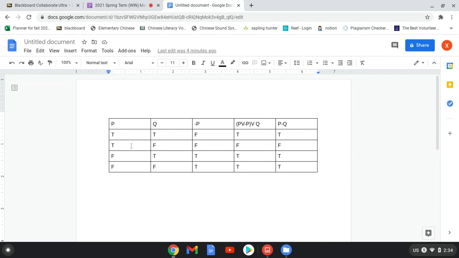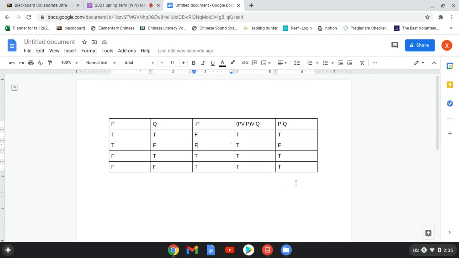The second row under your fourth column. You have true, false, true, true. The last one will be true. So everyone should be true here. The fourth column, you said? Yeah, you're at the right column, right? This should be true. Now, do you see why? Because P or not P is always true. If you or with anything else, it is still always true because it's an or.